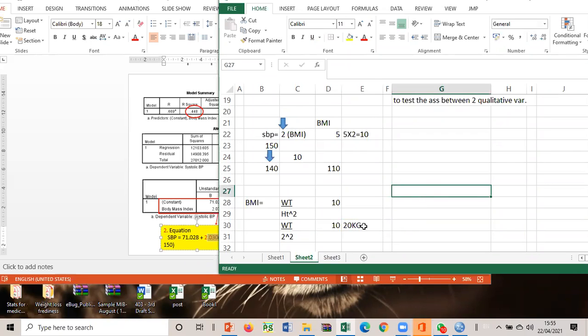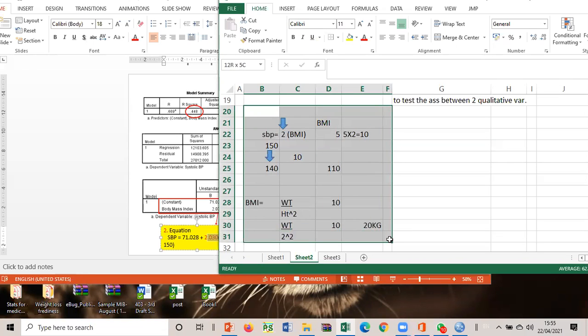A doctor can't tell you to go and drop 5 BMI. He must ask what's your height. So you must drop 20 kg. That's how the statistics is applied. So you must understand what you're doing, what the application is going to be later. Any questions on this? If somebody asks you this question, you should know what the equation means. Right?